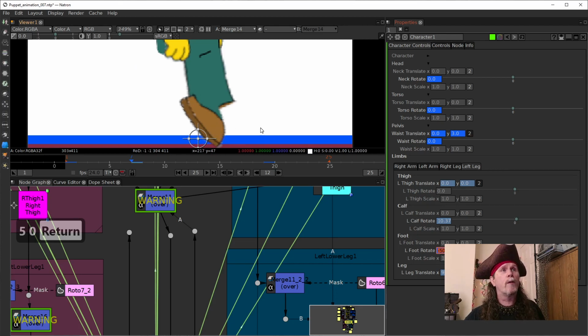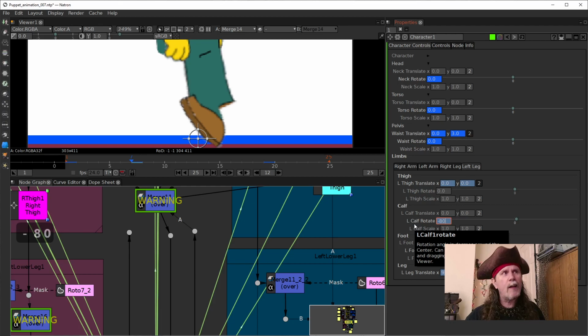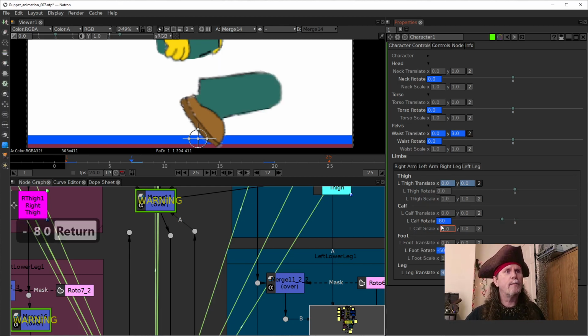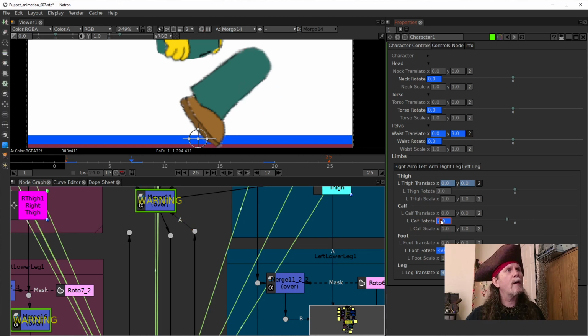That might even be not enough, but it looks broken at this point because we haven't rotated the calf, and the calf is going to be even further forward, which is going to put it at like -80, I think. All right, that might be a bit much. Let's bring it back, bring it back, bring it back, right around. Huh. Right about there's where we want it. So 50, that's interesting. All right, maybe 60, 70. That's weird. This is looking a little off to me, but that's fine. It's all right. We have room to play. We'll keep it at 50 for right now.